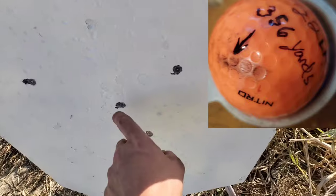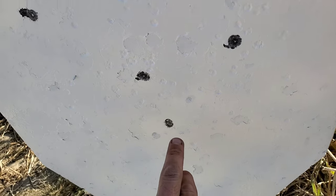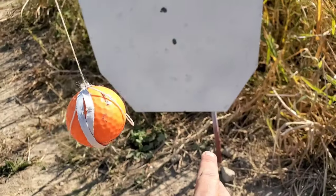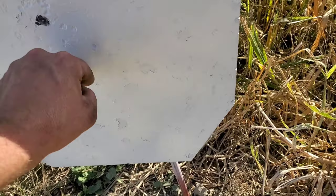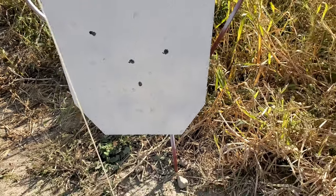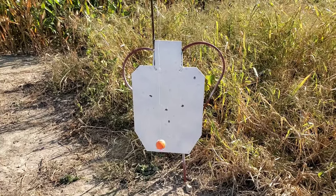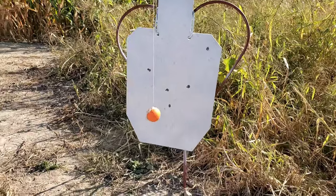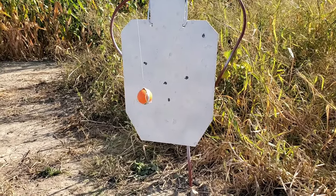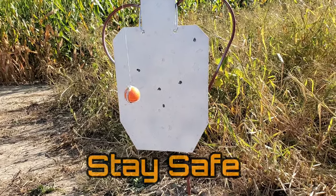And as you can see, if you look at these 3-4 impacts, these are nice round impacts. This one is elongated. So you can see where it skipped off the bottom of this ball and was traveling at a different angle and hit the target right there. But that is the 350 yard golf ball challenge with the 22LR ultimate Marlin Model 60 build. I'm excited about this thing. I plan on doing a whole lot more cool videos with this rifle, so be looking forward for that.